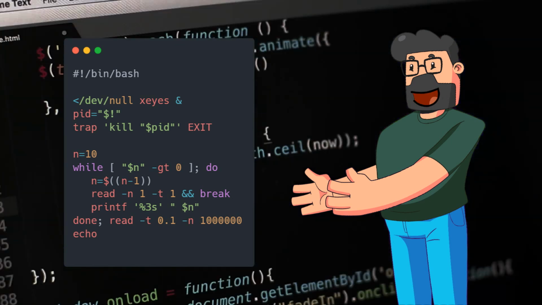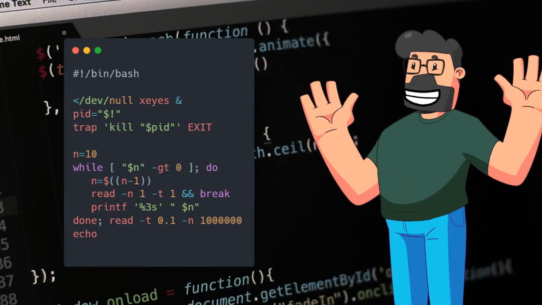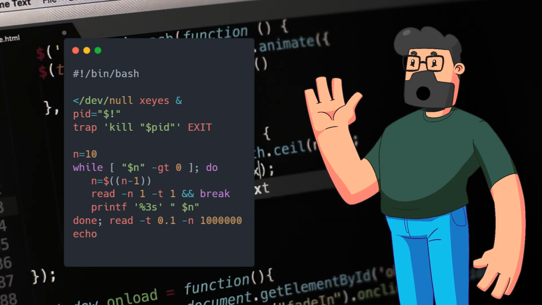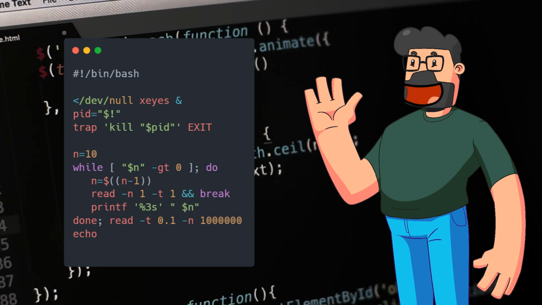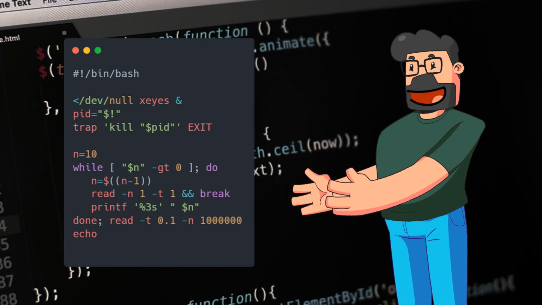Moving on to the second part of the solution, we take things up a notch. By incorporating the trap command and handling process IDs, we ensure that the script can run even more complex tasks while still being interrupted by a key press or reaching the specified time limit. This refined approach gives us more control and flexibility in managing the script's execution.